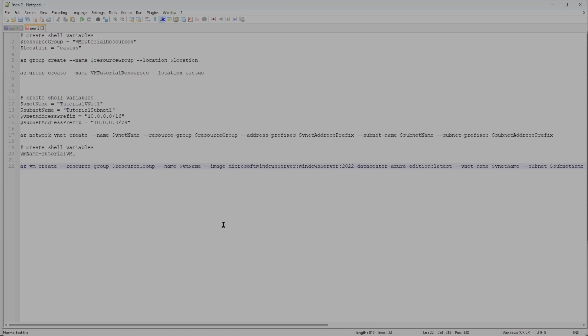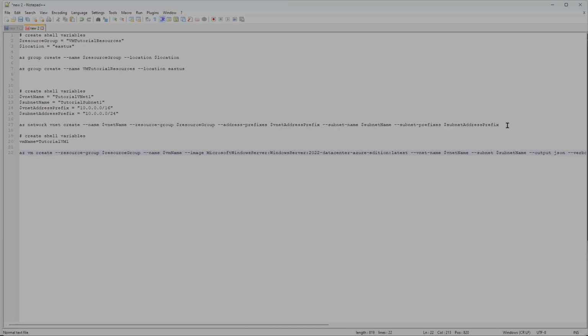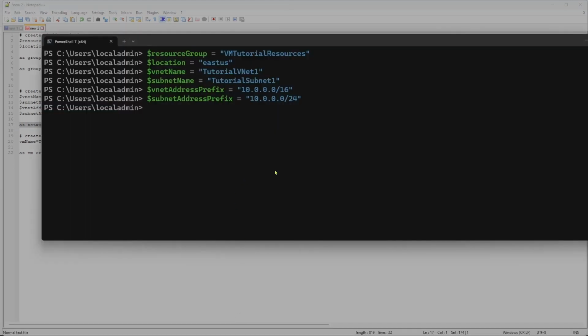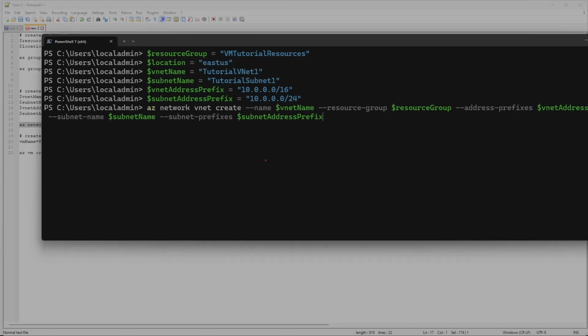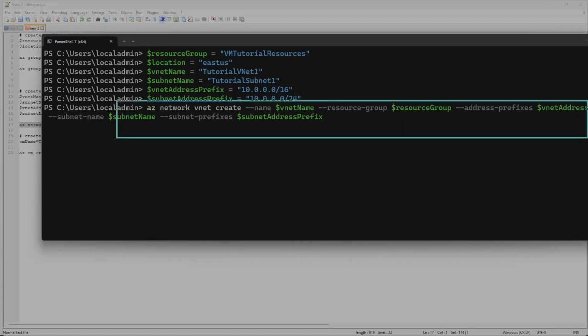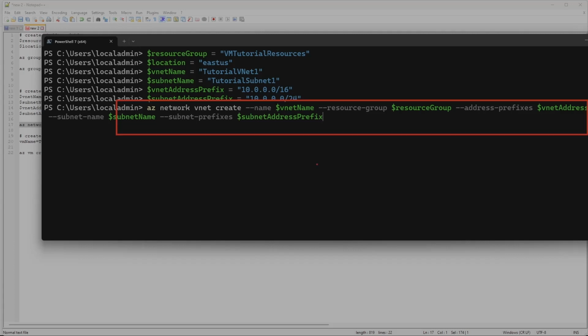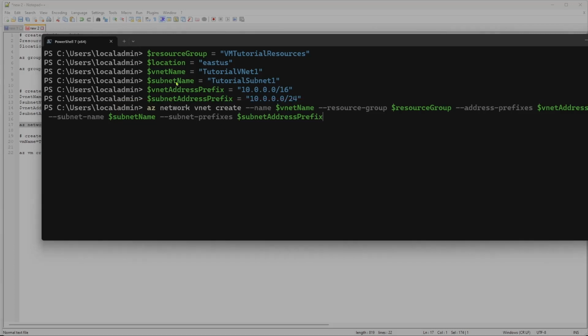Now I want to execute this command to create the virtual network. This command will create the virtual network and the subnet, whatever we have mentioned in the variables.